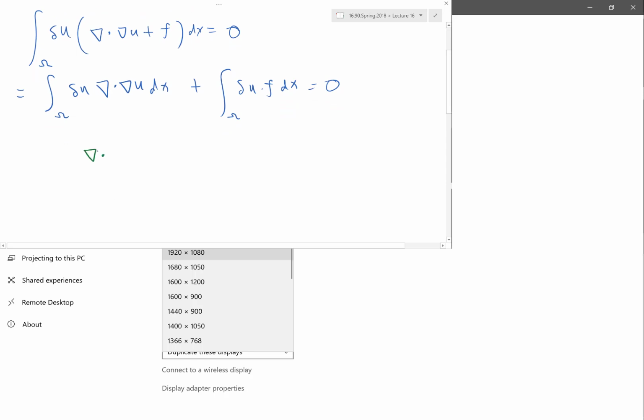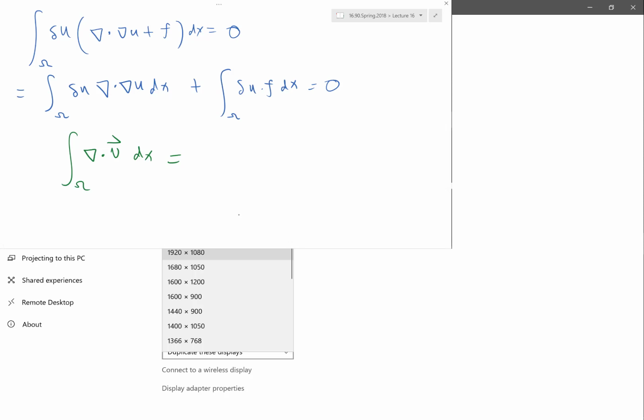if I have a vector, what do we use for vectors? V. A divergence of V integrated over a domain, that is equal to what? Is it the sum of the half integral around it? No, that's something called Green's theorem. That's a more complex variant of this. This is actually pretty simple.